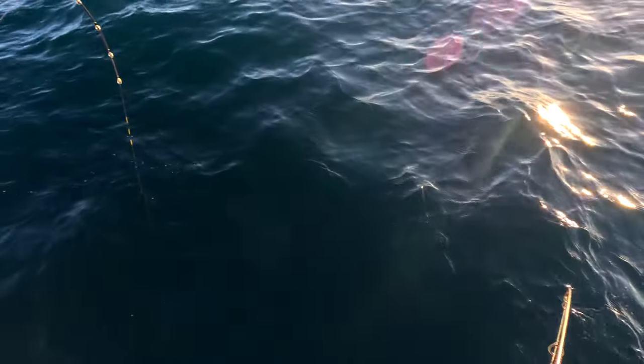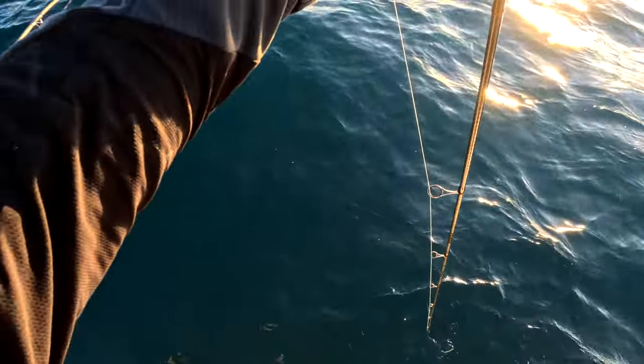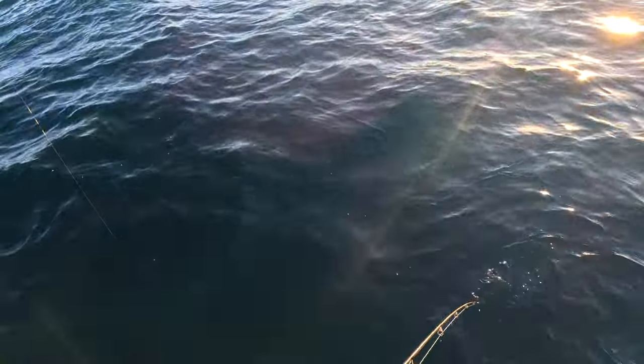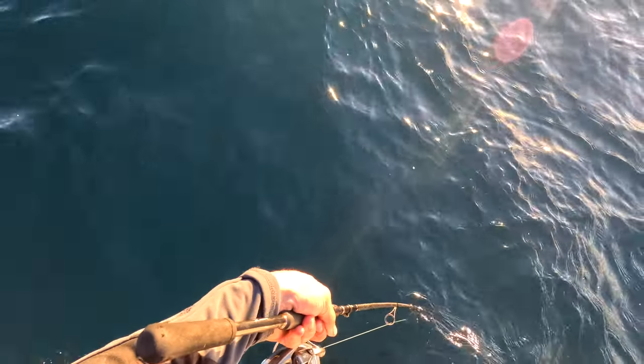Do I just snap this off, maybe? Yeah, huh? Maybe. But you might be able to gaff this with that in the rod holder. Look, it's not. Yeah. Oh, bro, this is something good.